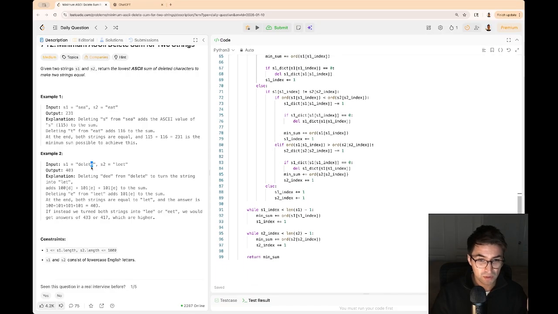Min sum plus equals the ORed value of E and everything after that, because we have nothing to compare it to. Therefore, we have to remove each character from the dictionary and sum up each ORed value of that character to the min sum. That all looks good.